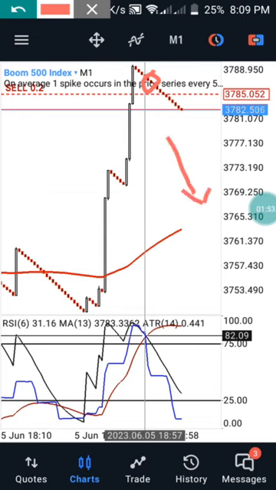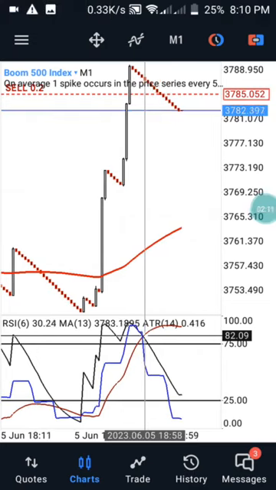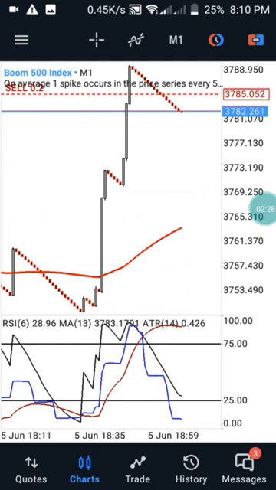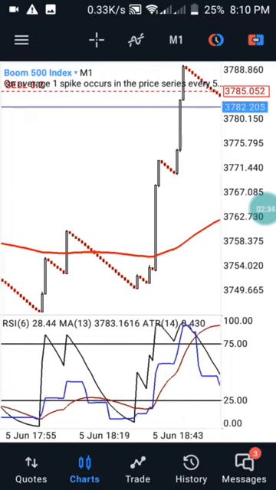So what I'm going to be waiting for now before I close the entry, your take profit 1 is already complete, which is when you have your green 9 at your 25 level. But I'm going to wait for my take profit 2, which is going to be when my black 9 here, which you are having here, is going to cross above the blue 9. So anytime it's crossing above the blue 9, that is exactly the right time for me to take my take profit 2. So you see, my take profit 1 I've already completed, so I'm going to close it on take profit 2, so that you guys can see how this strategy really works.